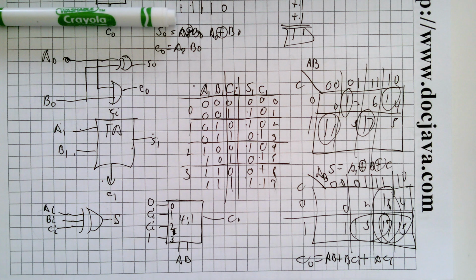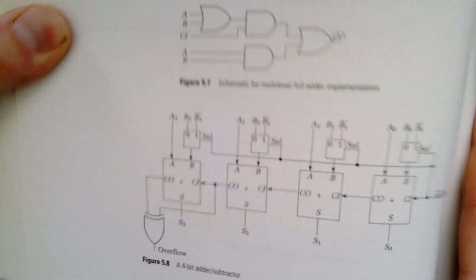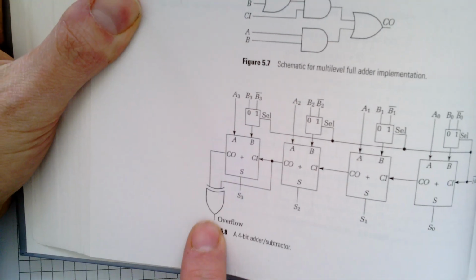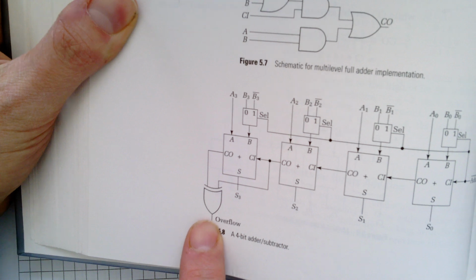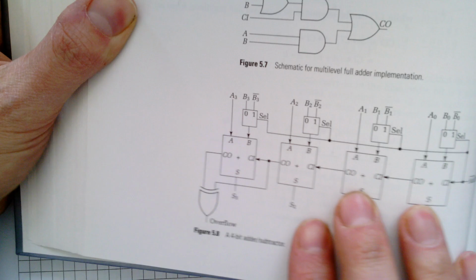Now, let me explain to you about the reading. You see, it's really important to read the book. Because you see, here's the answer right there. It's an exclusive OR gate. And so that question comes straight out of the book. So if you guys are reading the book, you can see it.